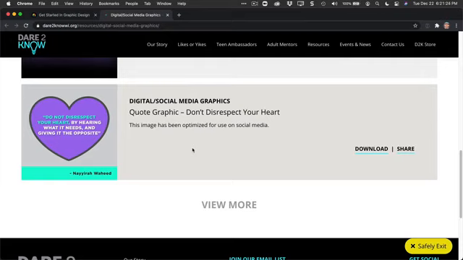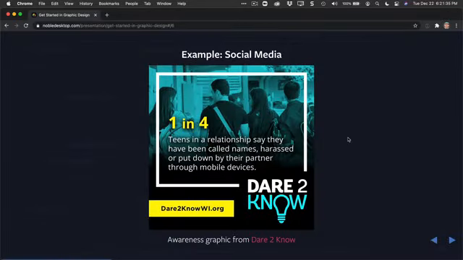But it could be a company hires you to say, okay, we want to be talking about these issues, we want to be promoting these products, and we need graphics for our social media to advertise those, or to say whatever they want to communicate. And so the color, the typography, the layout, choosing the photos, all of that needs to be thought of and designed when designing those social media graphics.